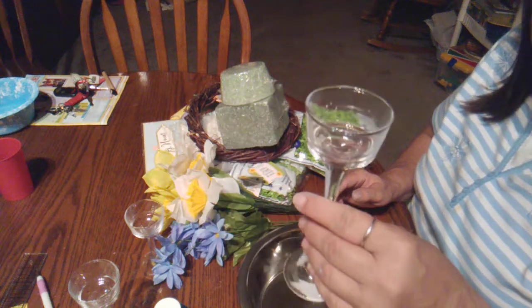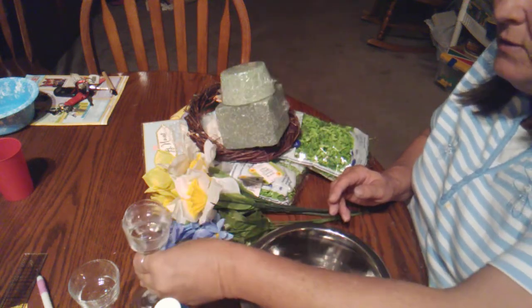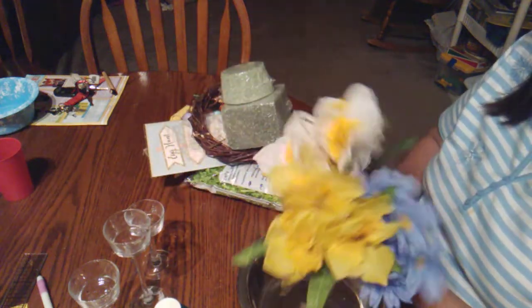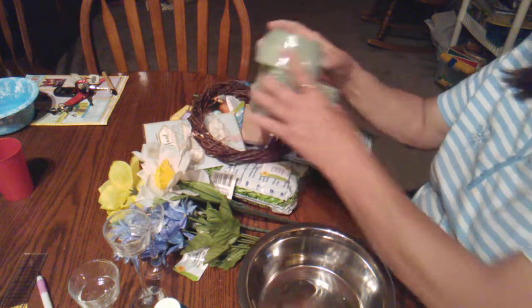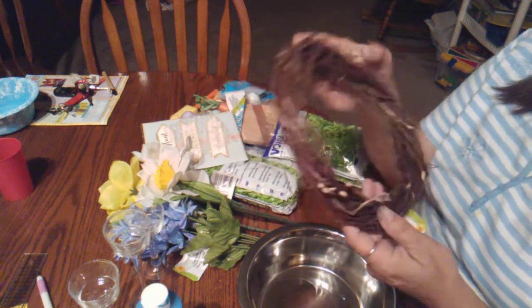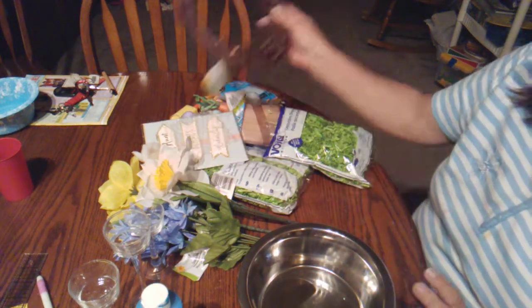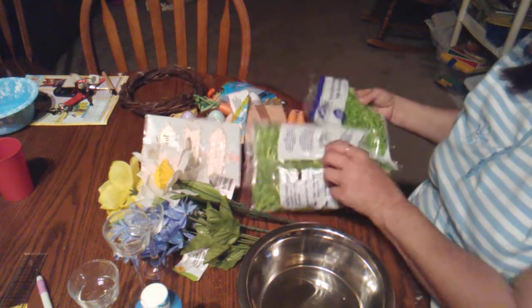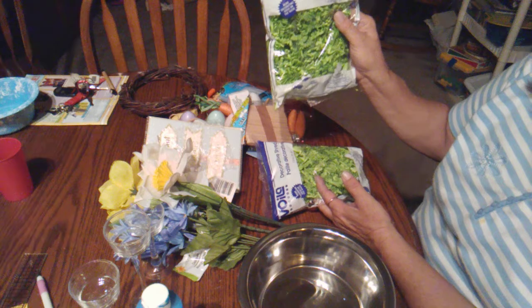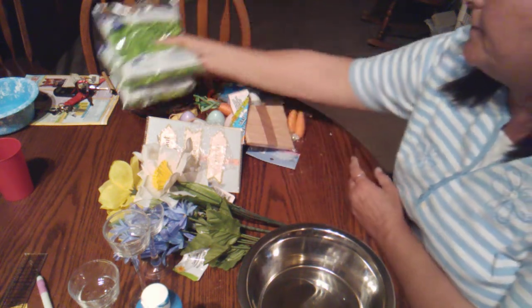Then we're going to be using these little candle holders that I just hauled. We're going to be using some Dollar Tree flowers. And then our little styrofoam things I just hauled. And then this was already in my stash, but if you can see, it's from the Dollar Tree. We're going to be using one of these. And then, of course, some of the Easter, well, this is not really Easter grass. This is, voila, the decorative shred, and it's in the party section of Dollar Tree.